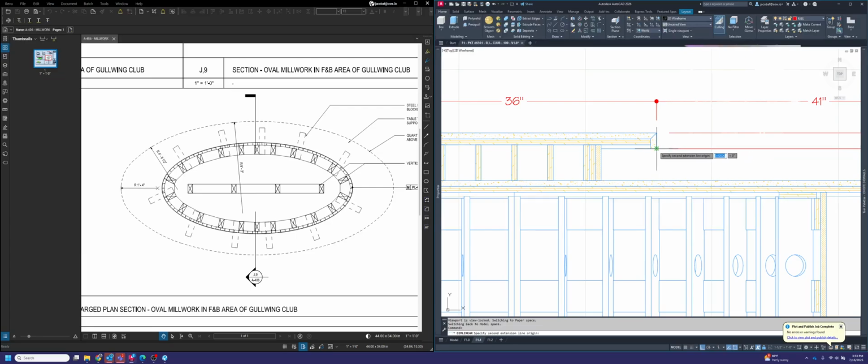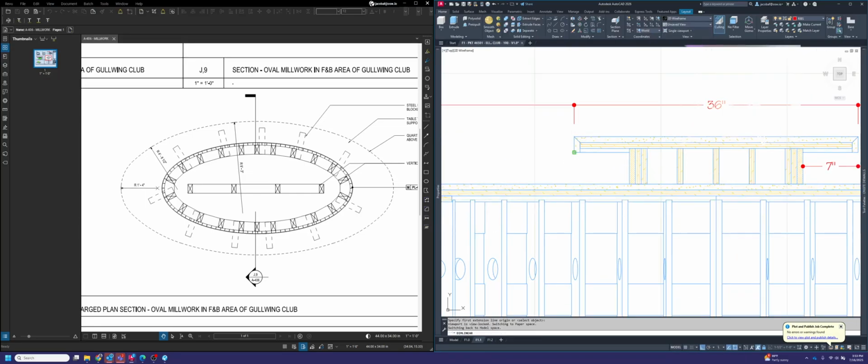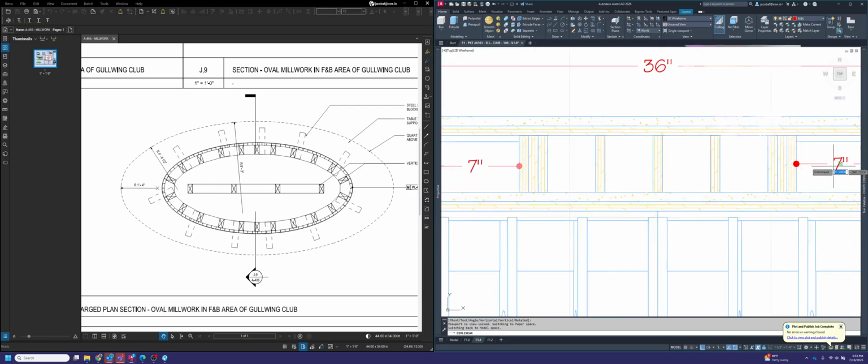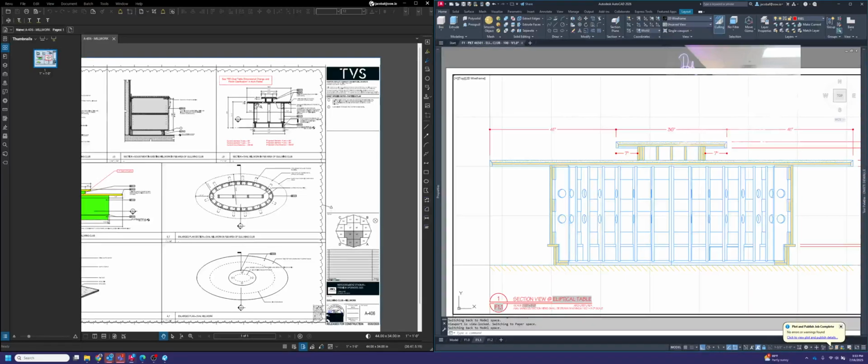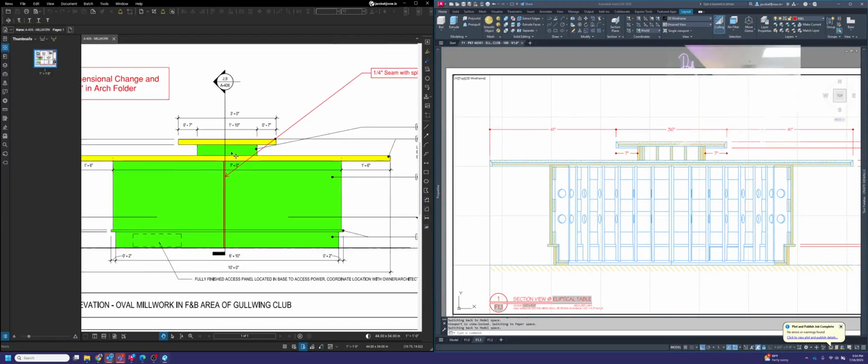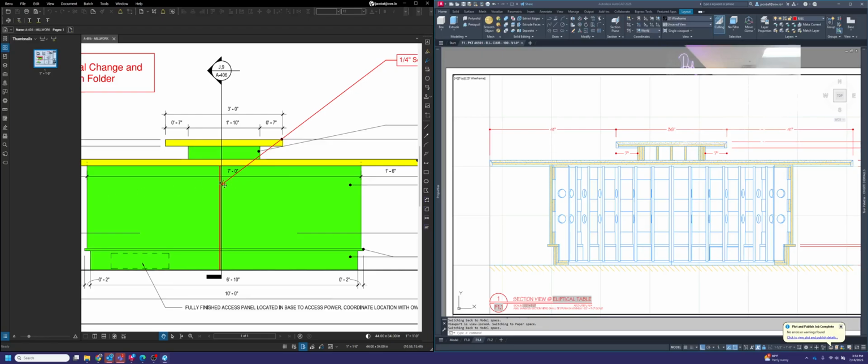Okay, so just keeping on, keeping on. See about adding some dims here for these overhangs. You just want to make sure that it does match up with what is in the architecturals here, because it has a varying overhang on the inside of the long side at 7 inches, 36 feet.